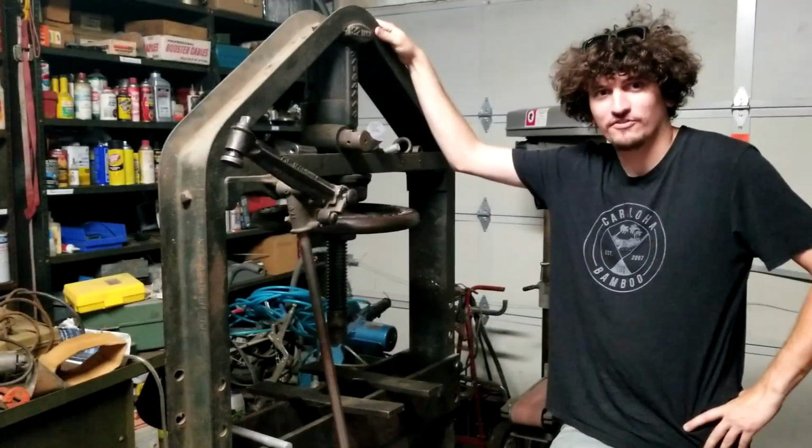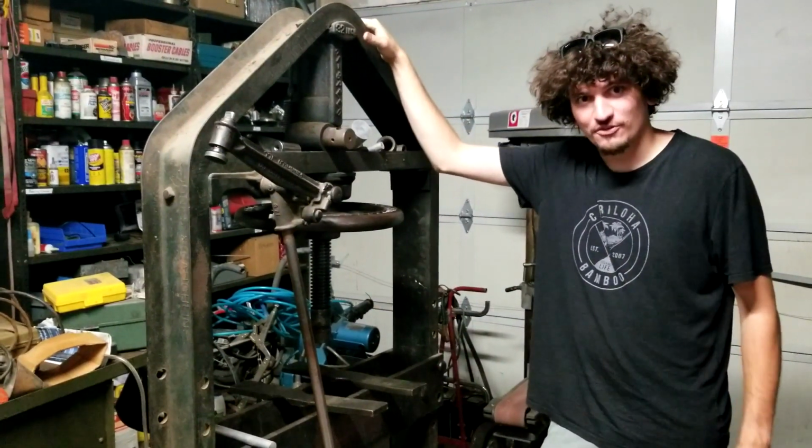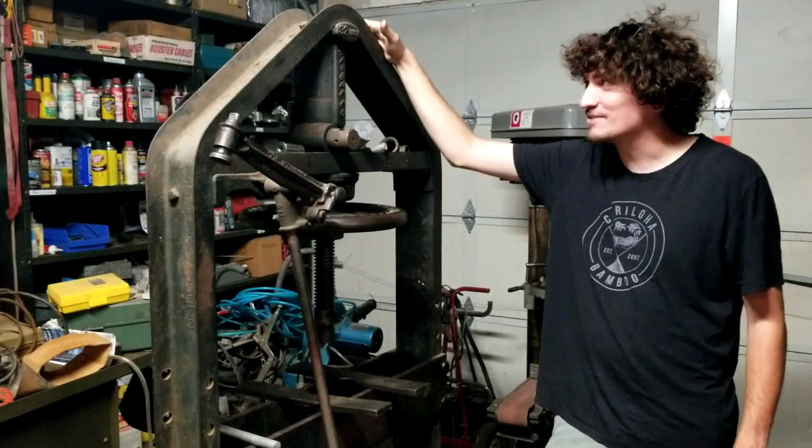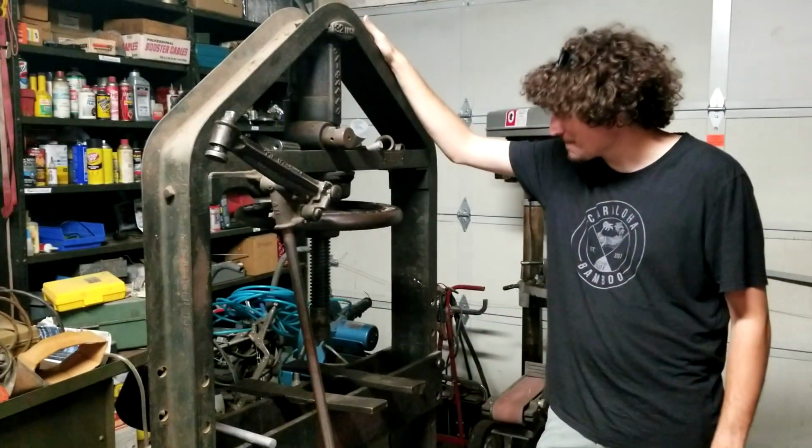Got my grandpa's press here. 1927, I do believe, was the year this press was made. It is a 27 high-speed screw press. Made in Portland, Oregon.